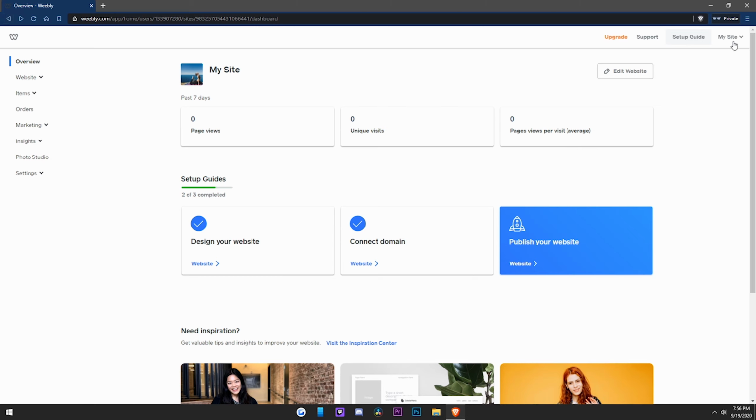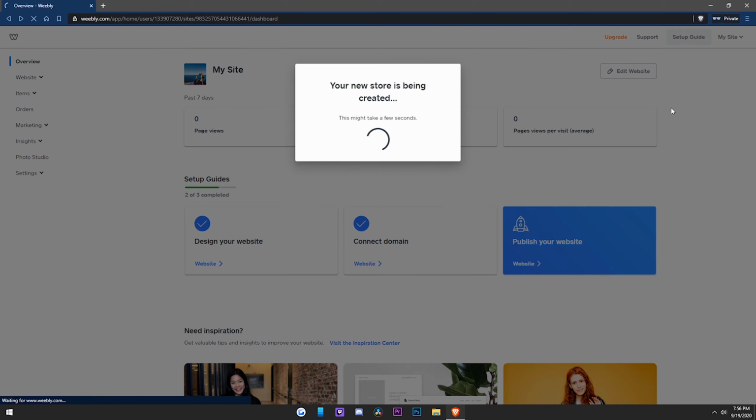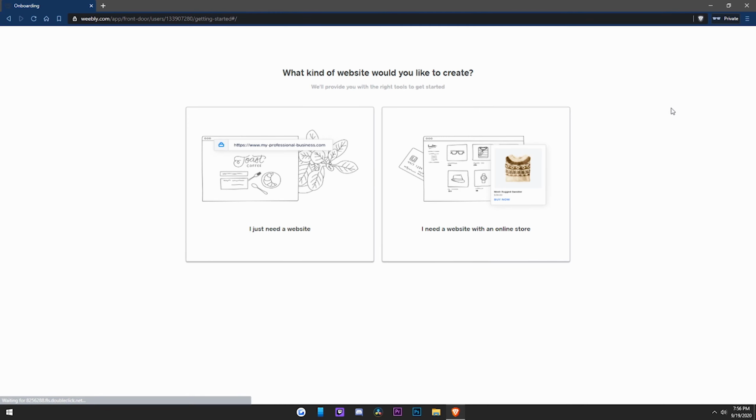If you were looking to create a new website there, you would click on My Site and then click Add Site. So if you're in that situation, hopefully that keeps you from being confused, like, I don't see these two things, I only see a dashboard with nothing in it. This is how you get there.